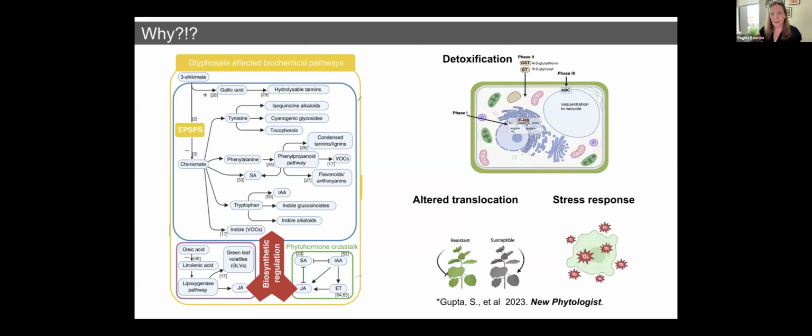So one model we're thinking of is the proposed mechanism of glyphosate resistance in the common morning glory. We have signs of selection on genes that are involved in translocation as well as detoxification, such as glycosyltransferases and cytochrome P450s. So in one sense, we think perhaps lineages that have the ability to detoxify or just resist herbicide are allowing the EPSP synthase or the shikimate acid pathway to continue to produce chorismate, which then produces the compounds that are necessary for herbivory resistance.